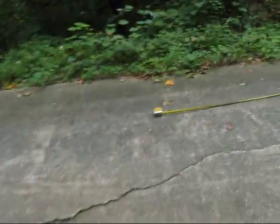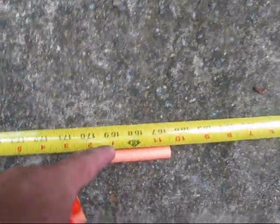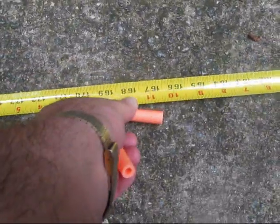Let's grab these darts. You see, this is the dart. There's the tape measure, 50 feet. If we can't find all of them, we'll just use the ones we got. There's one right here at the 14-foot mark after we drug it up the hill. There's another dart right here.